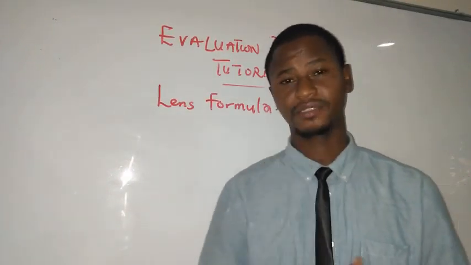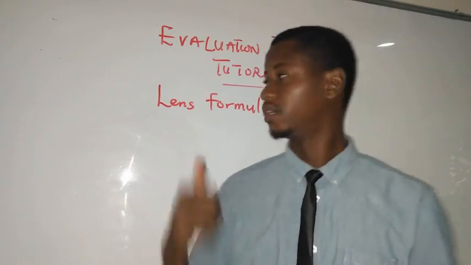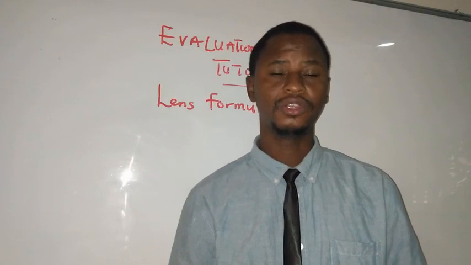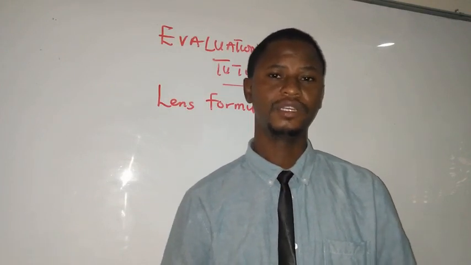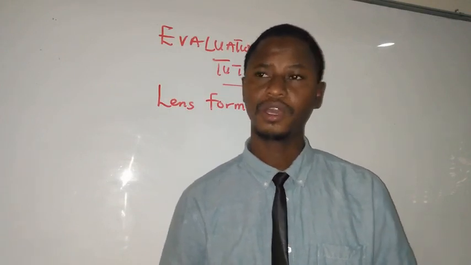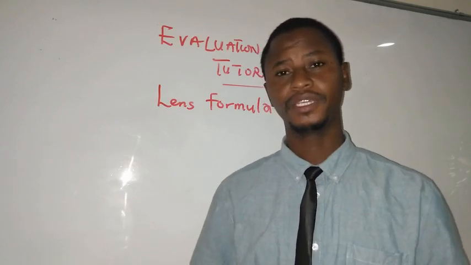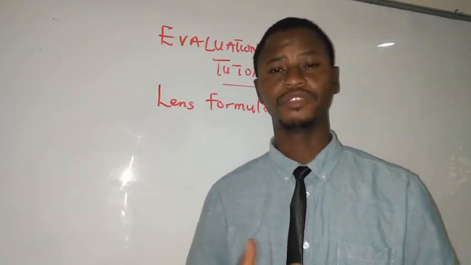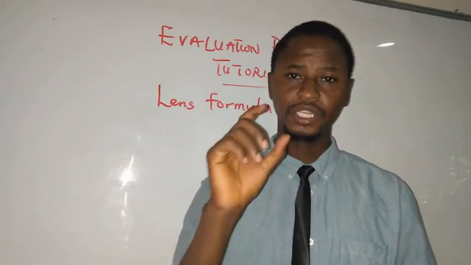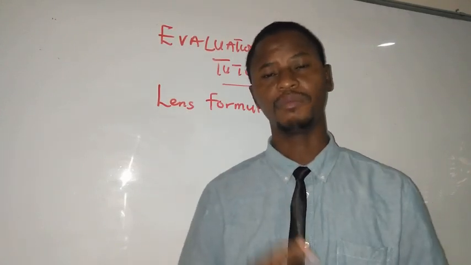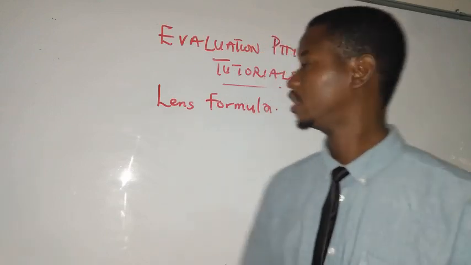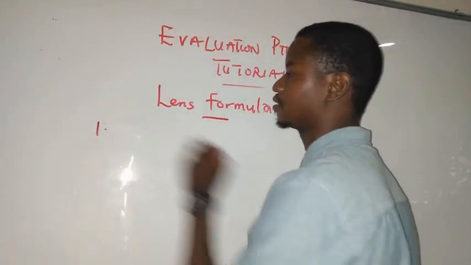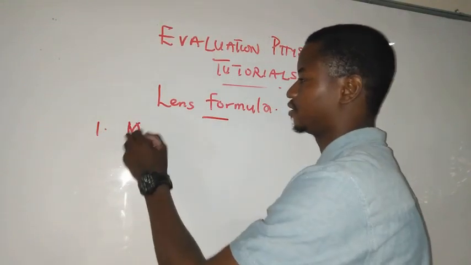In today's class, the emphasis is on the lens formula, which is a major subtopic under refraction of light in lenses. So sit back while I run you through the various formulas obtainable in this subtopic, what is involved, and the key notes that must be observed when applying the formulas to solve questions. Number one formula is magnification.